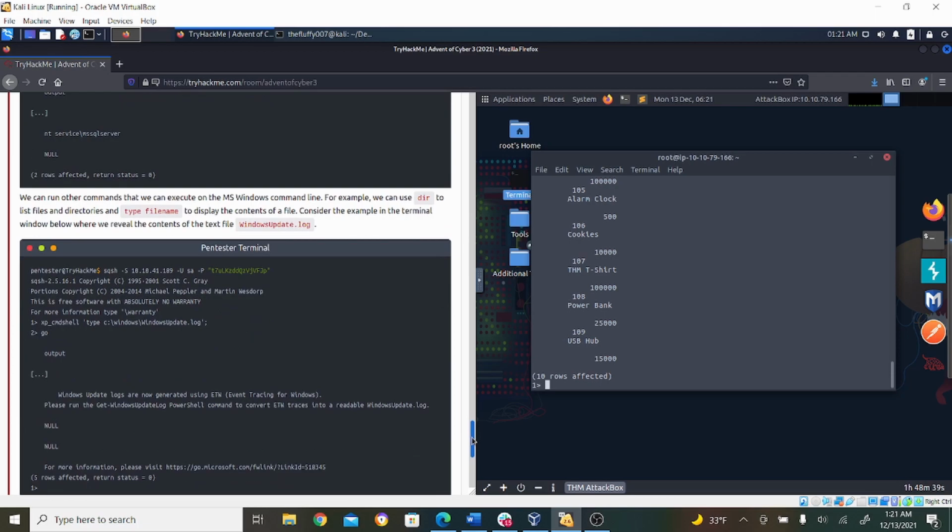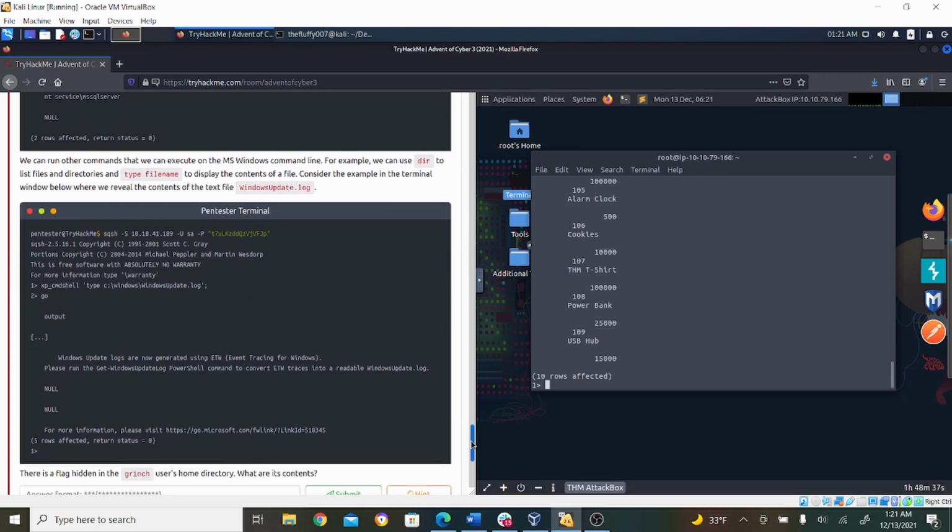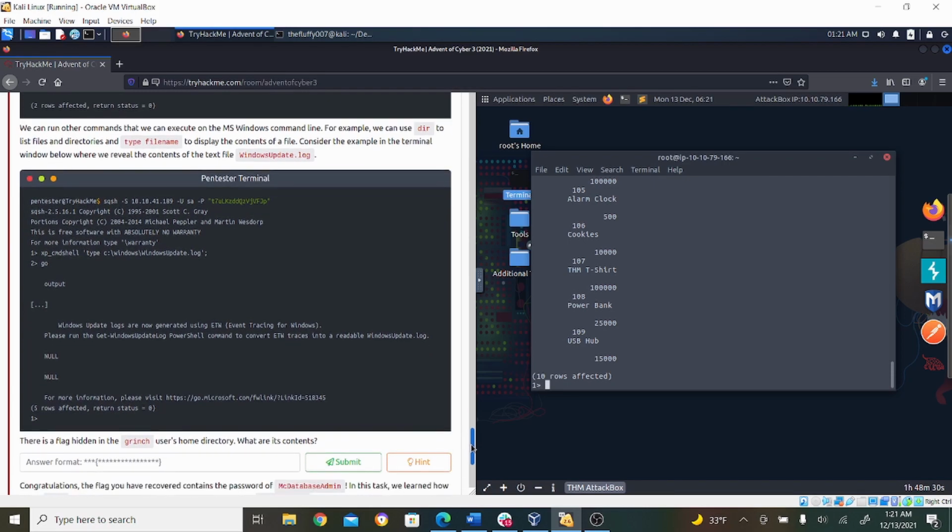We can run other commands that we can execute on the Microsoft Windows command line. For example, we can use dir to list files and directories and type filename to display the contents of a file. Consider the example in the terminal window below where we reveal the contents of the text file windowsupdate.log.